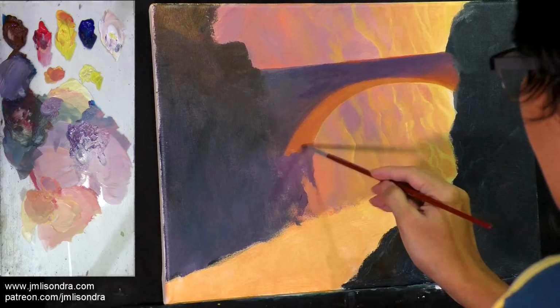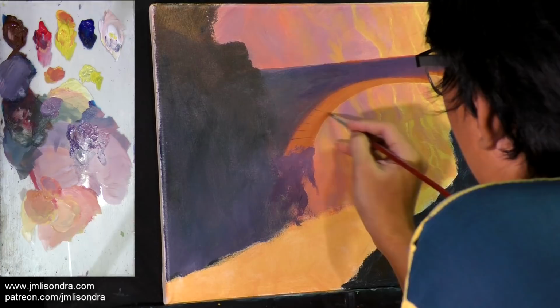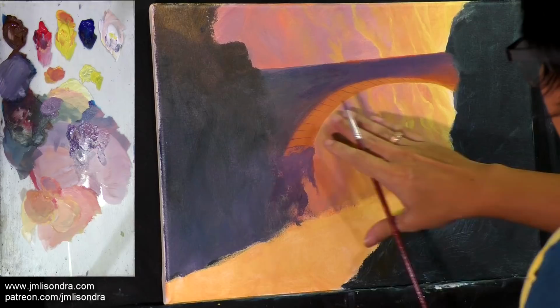And I'm going to put some details, everyone, like the bricks here. So I'm gonna put some lines. There, it should be on a perspective also. So our perspective is here.